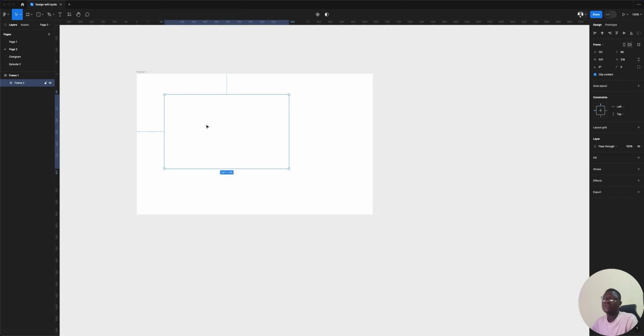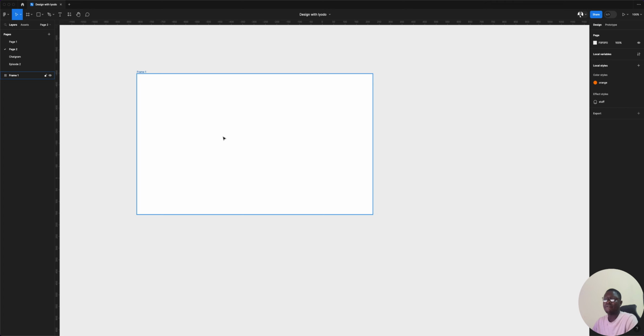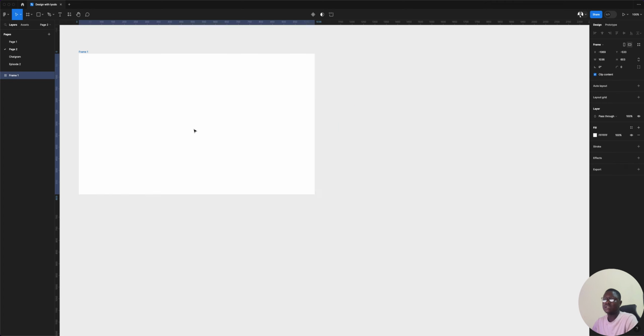And as we design, you'll see the use case for each of these things that we're working with. So I can tap the delete key on my keyboard, and then that frame is gone. And as you can see, using my move tool now, I can move this around and it works. I can also use it to resize it. I come to the edge of the frame or any corner of it, and I just click and drag. You can see I can use that to resize it.